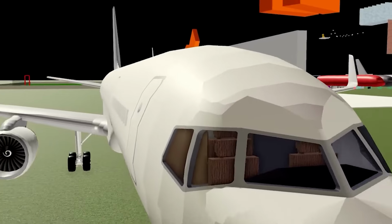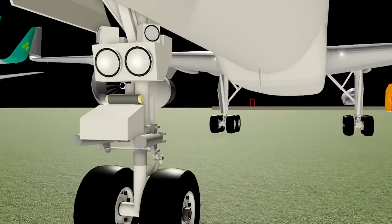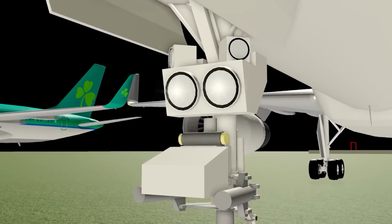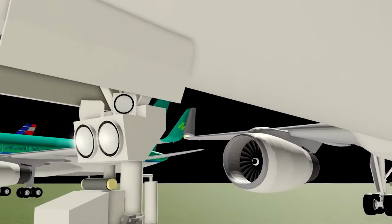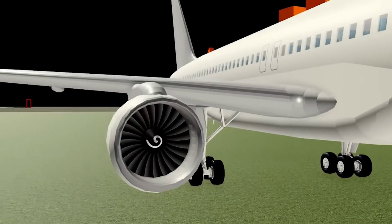Alright, let's move on to the landing gear. The struts are modeled alongside this big box, which I think I've explained in my previous videos. But hey, the landing lights are not decals anymore, they're actual models this time, but there's a bit of decal still. Anyways, moving on to the engines.